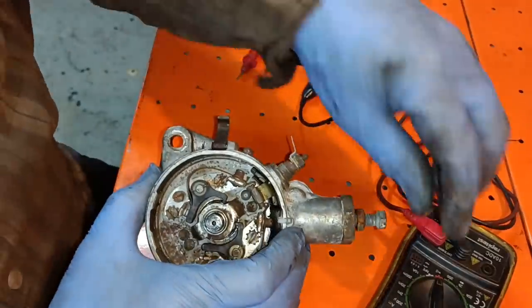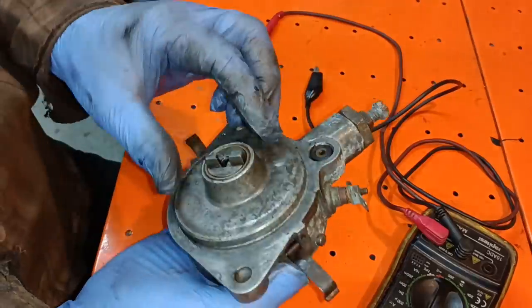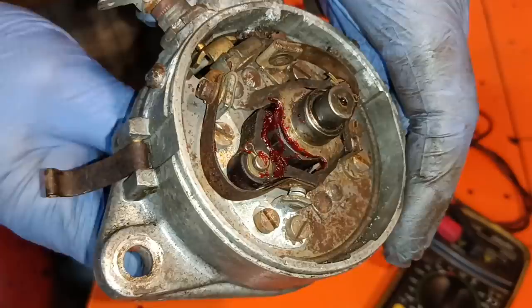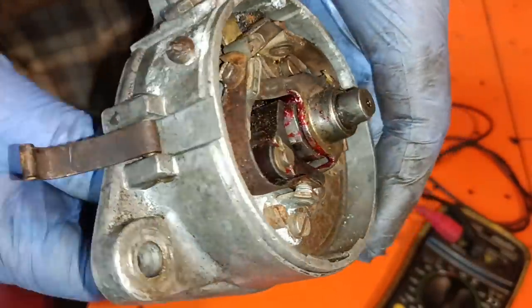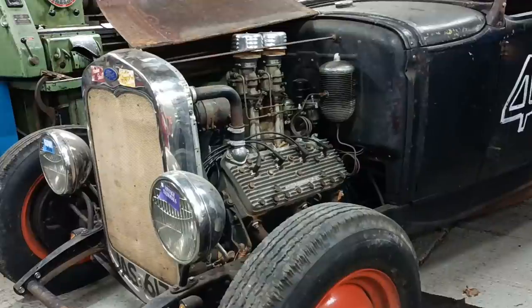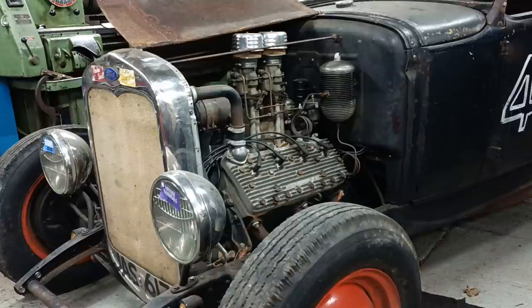Okay, let's put it back on the car. I'll put some red grease on the cam just to provide a bit of lube. Got a bit of extra there, I'll take that off. Okay, right, back in a bit. Let's see if it'll go then. It's a bit late, so I can't run it for long. Well, I can't really run it at all, but I'll just turn it and see if it'll just cough.